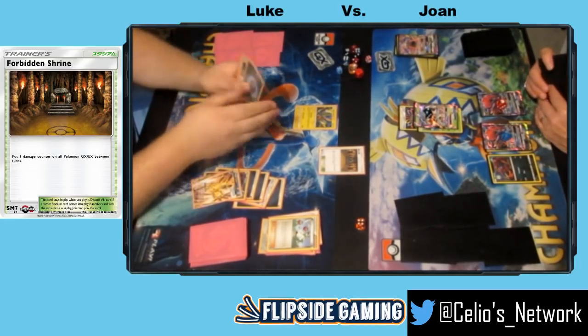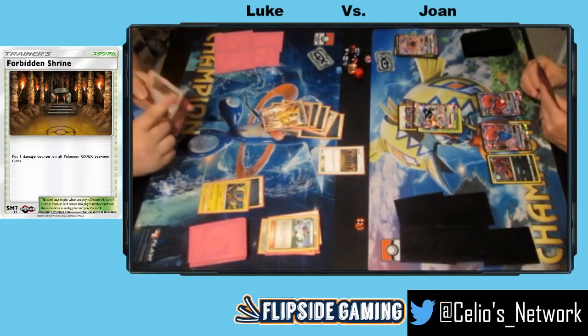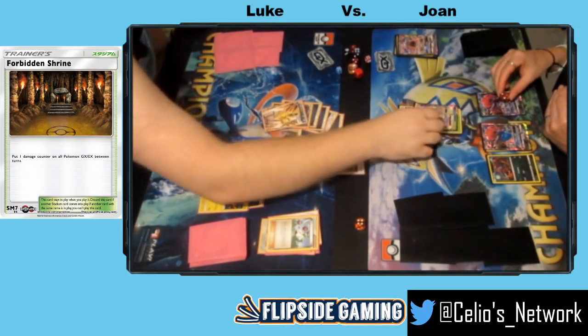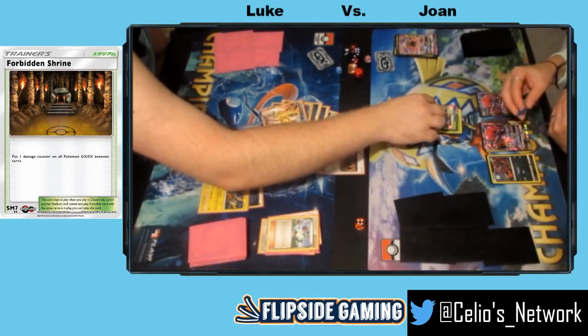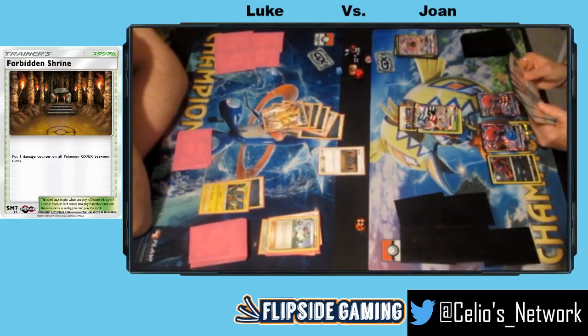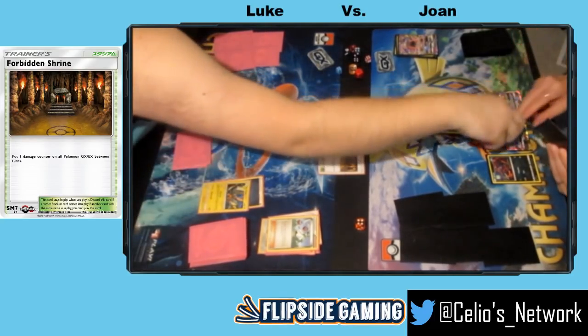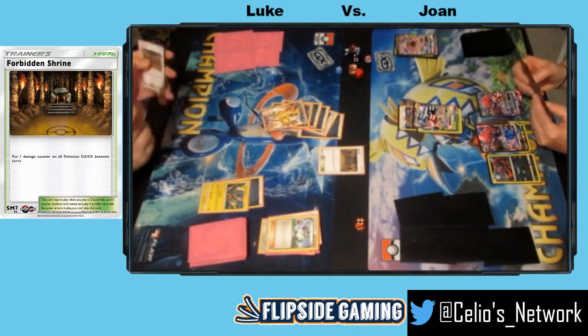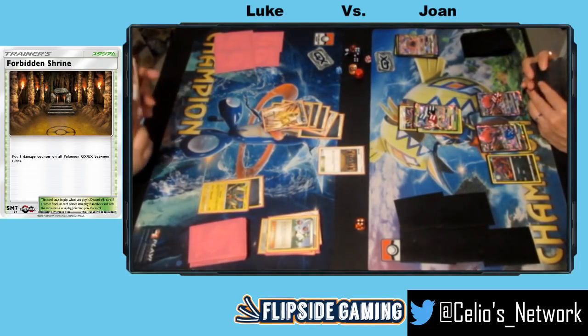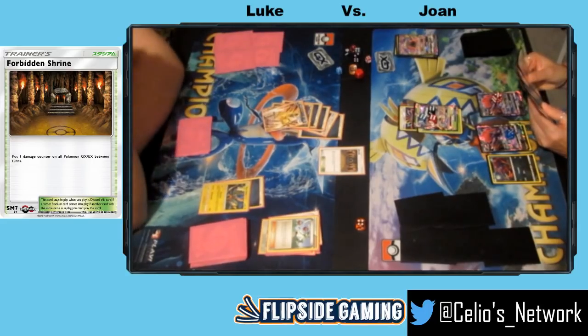I had a Cynthia in my hand. If I had realized I was only going to be drawing 4 at the time of playing the supporter, I would have played Cynthia. So I'll use Baleful Knight, 120 to the active, actually 150 because of Choice Band, and 30 to everything with bench damage already, and Forbidden Shrine pings in between the turns. This damage is adding up quickly.